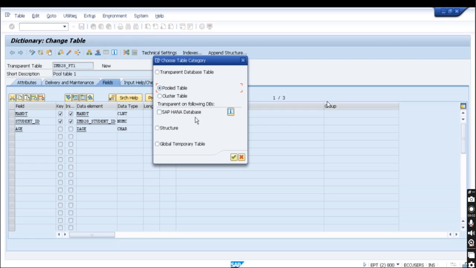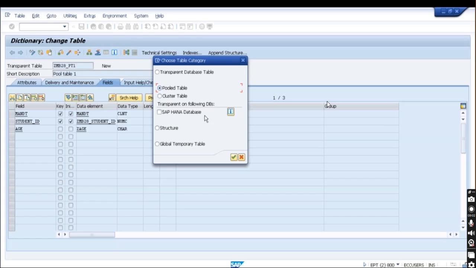Okay, but you can use them. There is no stopper, but as a SAP standard guideline, we are not supposed to use pool tables and cluster tables. We have to avoid them as much as possible, the pool table and cluster.